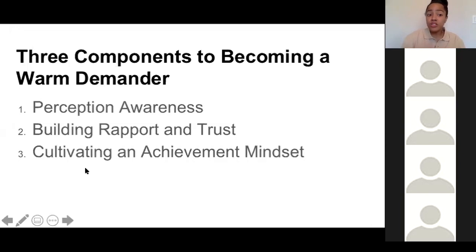So those are the three major components. Again, try to make this as quick as possible. I know we're pretty far into the time. And so there's so much more that we could break this down into, and action steps, which will be included in some of our upcoming products, and maybe even more free webinars. We were kind of just trying this out, but those are the three components.